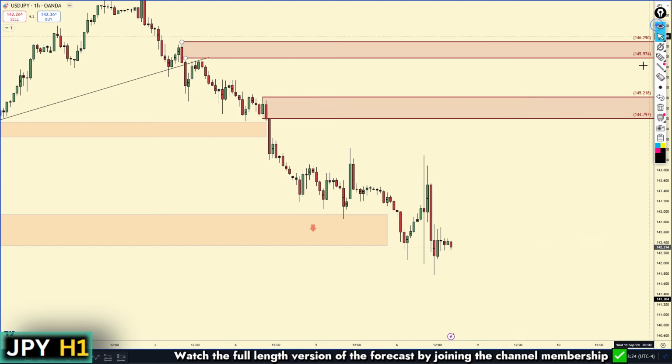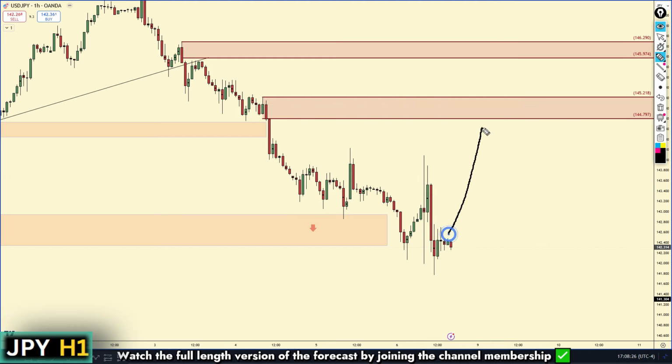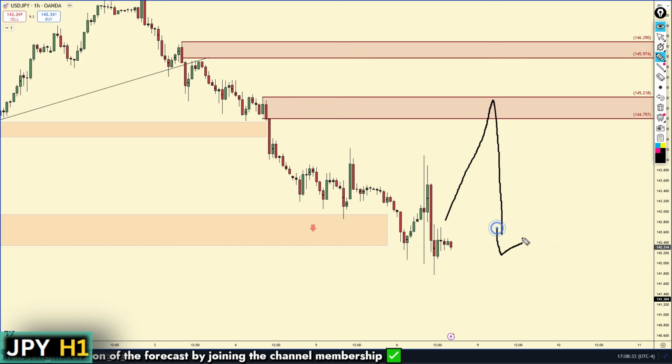And let's say you don't like the day trade, that's okay. If we do get a pullback all the way up to this little drop supply at 144.79, it's a good little 1-hour supply zone that we certainly could see a move off of to the downside.